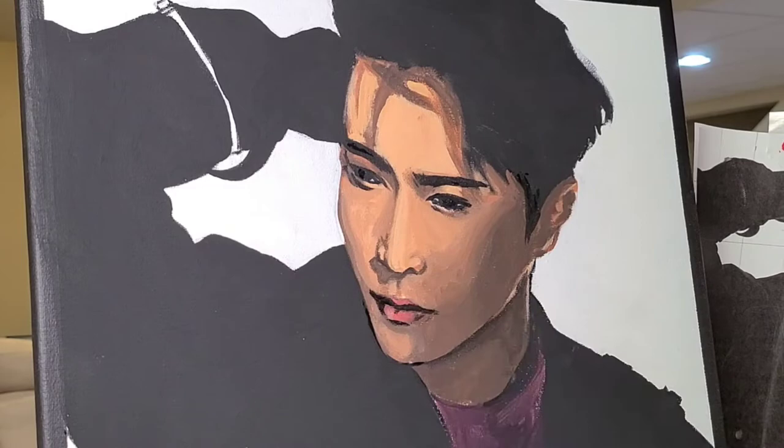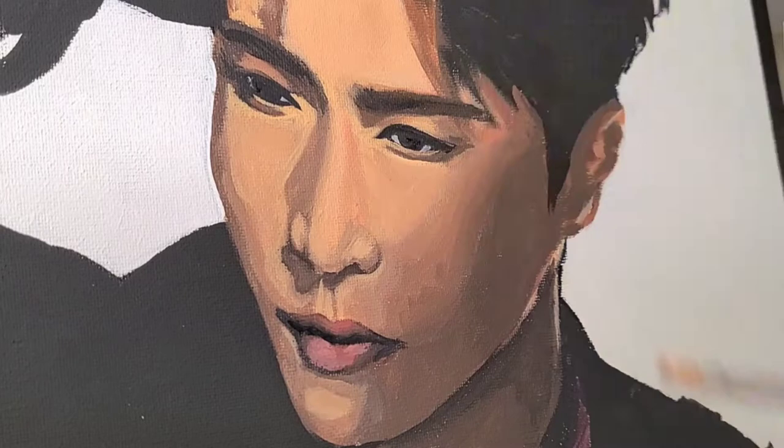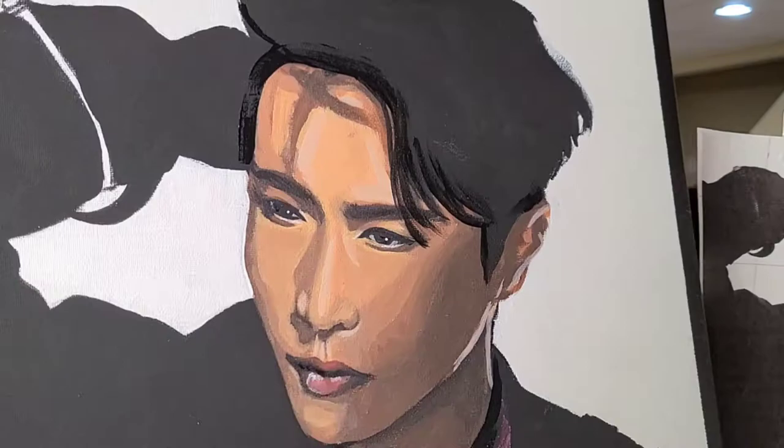I was trying to fix the shading a little bit, but for some reason, this is the part where I was feeling a bit frustrated and just restless, and I just really didn't like how the painting was turning out. It looked good, but it felt a little bit boring. So I decided to take the risk, step back, and add a little bit more excitement to this painting.